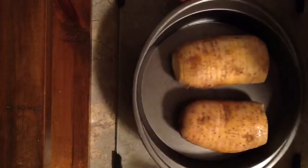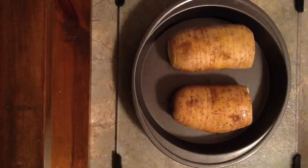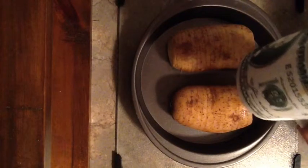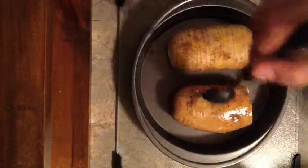Okay, I'm back. I just took my round cake pan and put them in there. Of course when I was cutting the ends I ended up slicing one all the way through — oh well. You're going to need some type of basting brush. In here I have about three teaspoons of butter and also a half teaspoon of olive oil, so we're just going to get these coated real good.